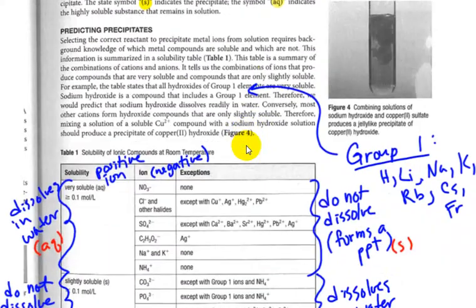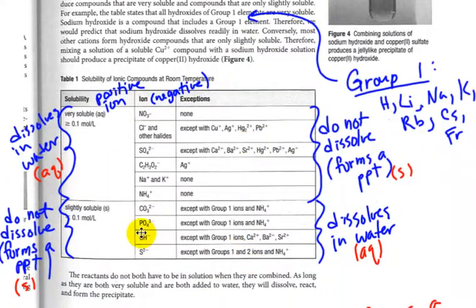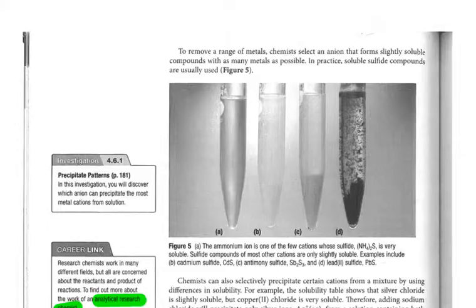And earlier I mentioned the hydroxide group. And if you look at hydroxides, hydroxide with almost everything is a precipitate with the exception of a few things. The group 1s, calcium, barium, and strontium. So at the beginning of this video where it talks about hydroxides, it's one of these 4 that form precipitates with many different ions.